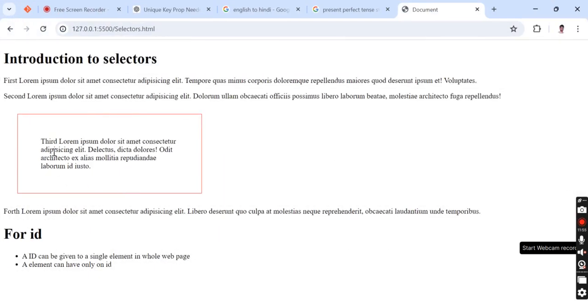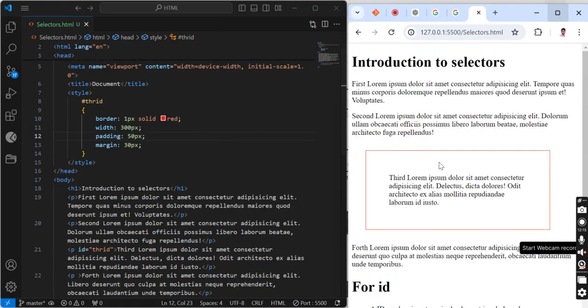So clearly we can see padding is the distance between the border and the content. From all the directions it has 50 pixel distance between the border and the content. So this is the padding.